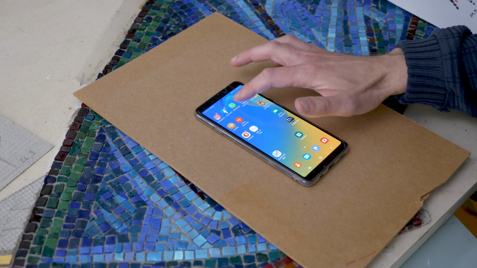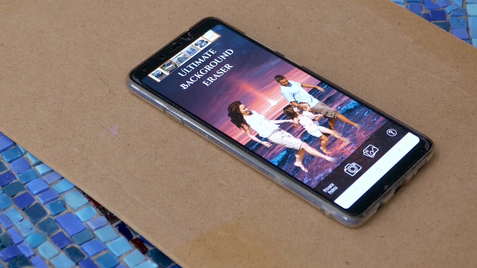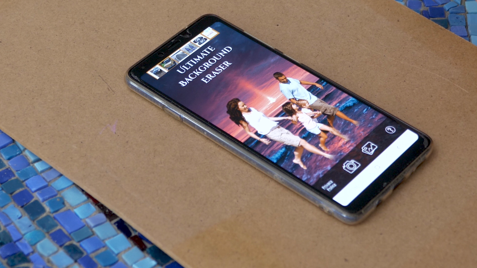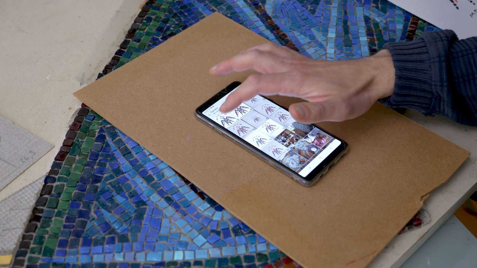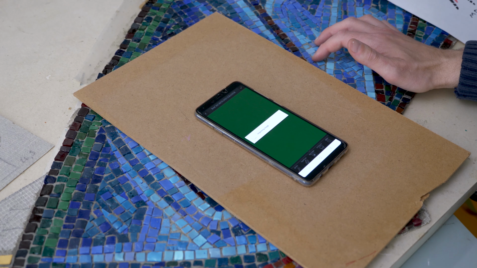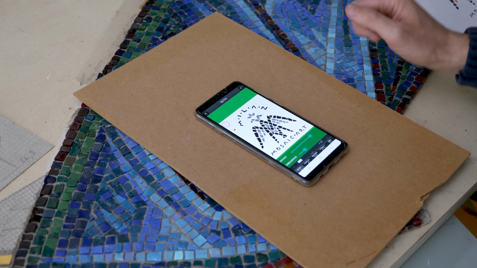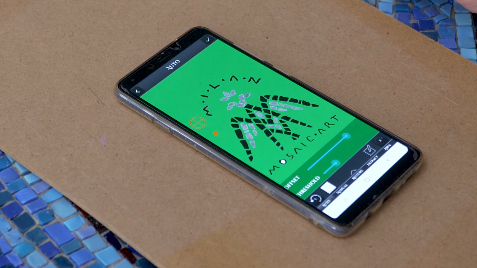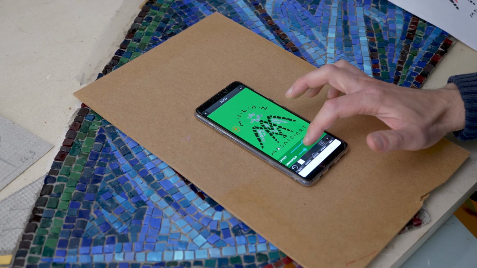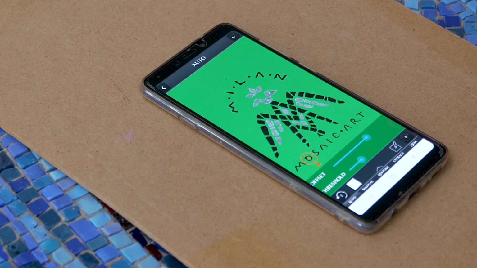Next, let's finally open our application for removing background from logo. This application, and from here we have to tap on this icon to search our logo and again tap on gallery. Now we need to find our logo and tap on it. Picture of logo is now imported in application. To delete the background we tap auto and then tap somewhere on background. And immediately background is removed. If remain any part of background like here in letter O, we have to tap there and that part of background is removed as well.